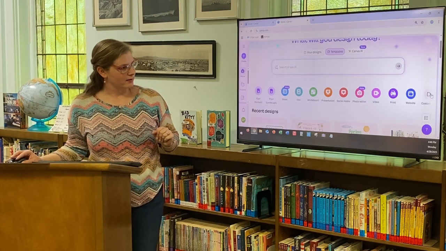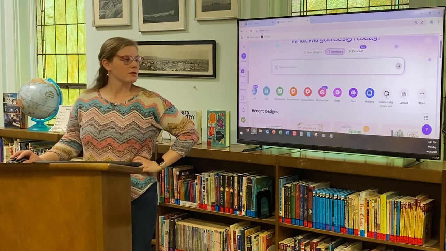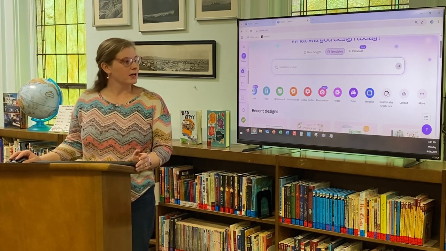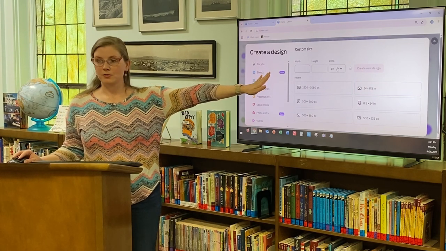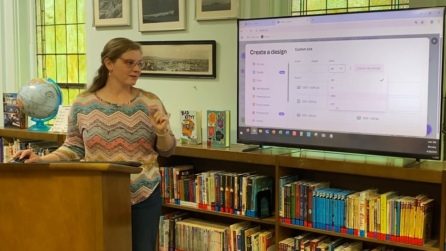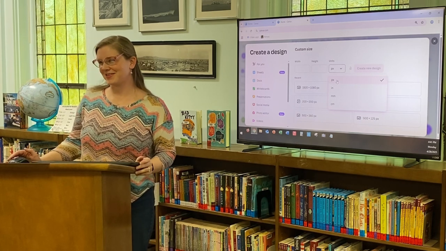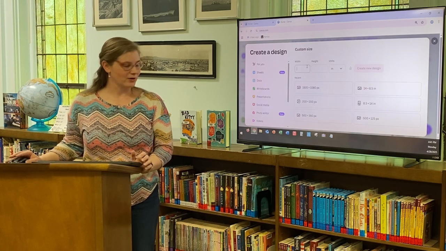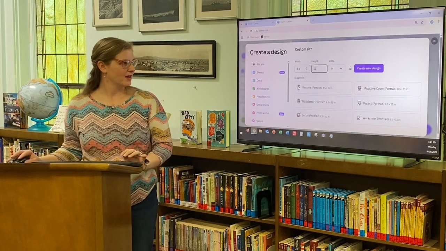One of these other icons that's kind of out of the way here, we can specify our own custom size as well. So if we know, for example, that we want to make an 8.5 by 11 in a portrait fashion, I can click on custom size here, and we have boxes where we can put in those measurements. Now it's important to note that it comes in pixels, inches, millimeters, and centimeters. So if you type in pixels and put 8.5 by 11 pixels, it's going to be micro tiny. But if you specify inches, then you can put in, I want it to be 8.5 inches wide by 11 inches high. And you can create.